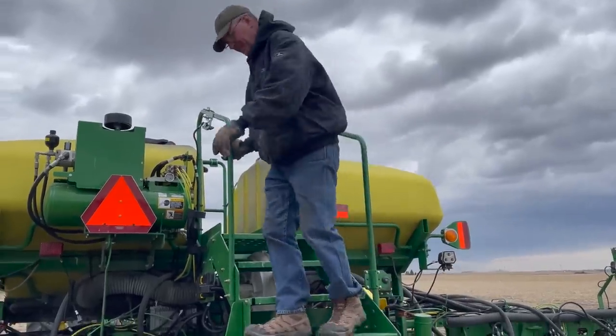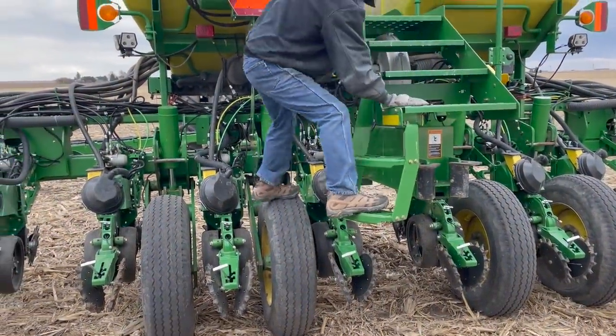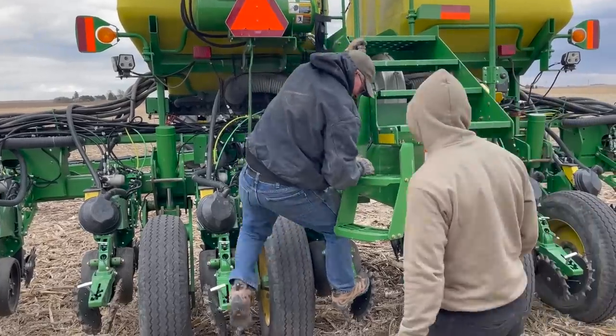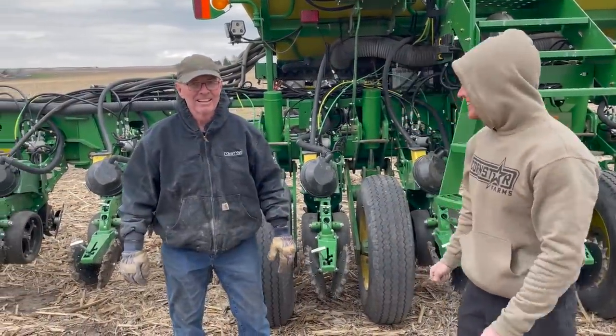Gary, there's only like a 14-foot drop there. Hold on, Gary, I got you. And then Gary wonders why he's getting a new hip in a month.